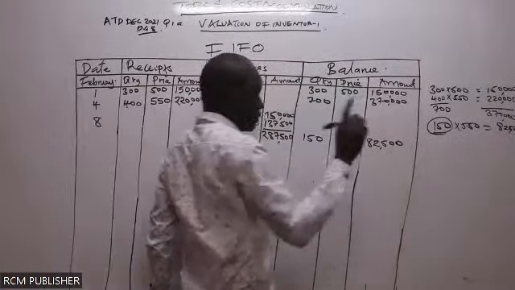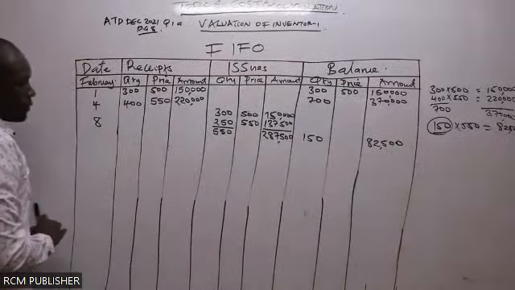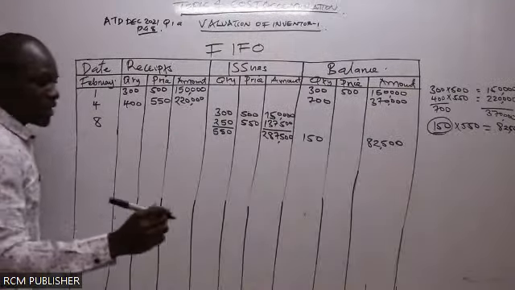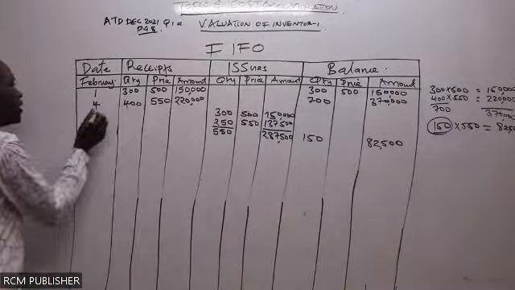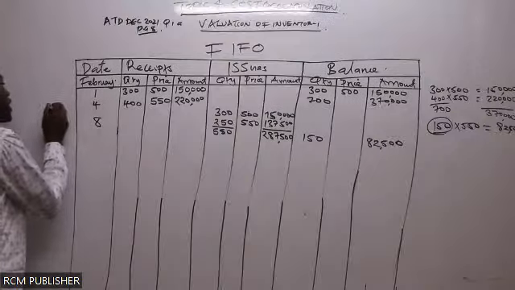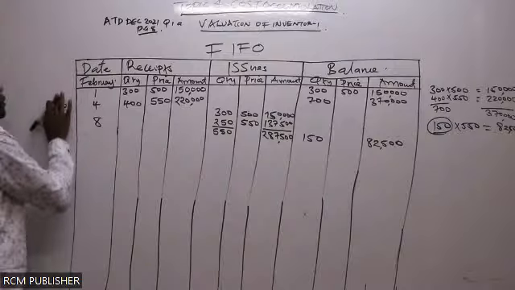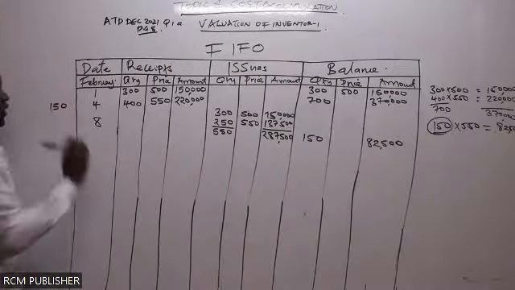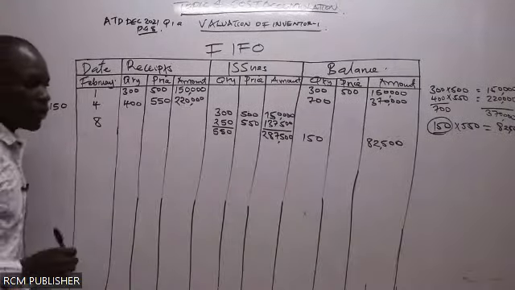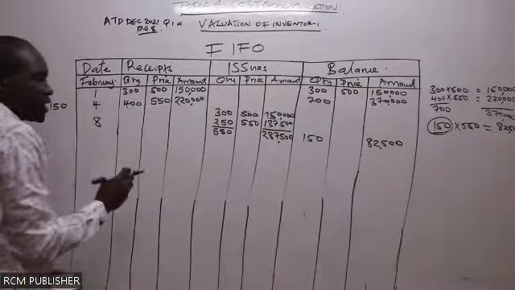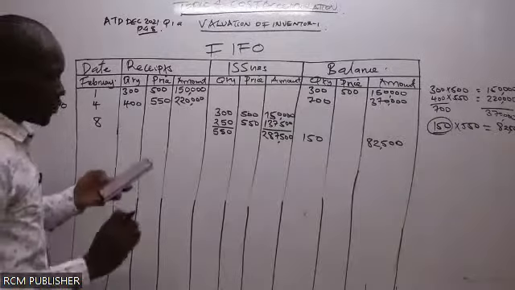So we've now confirmed. Now for you to be safe, you can be having a pencil somewhere. We know now that these goods that were brought in on 4th, we still have 150 units unused. They are still there in our store. So you write this one using a pencil somewhere there. Then we now proceed to the next date.